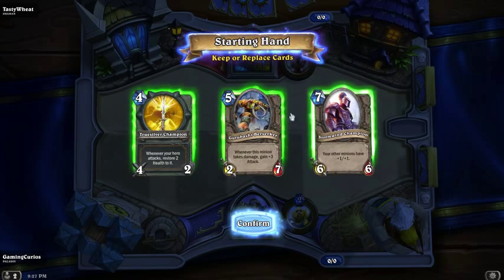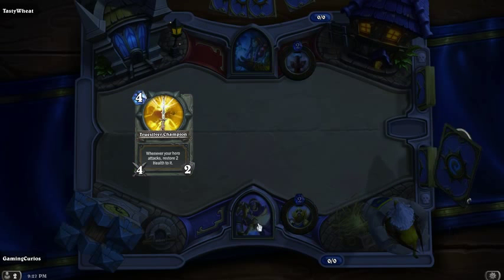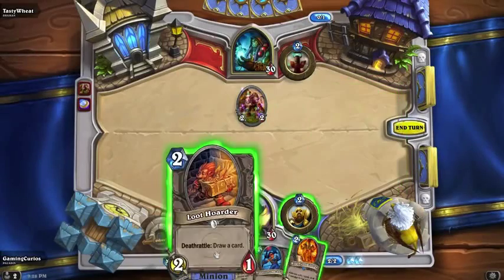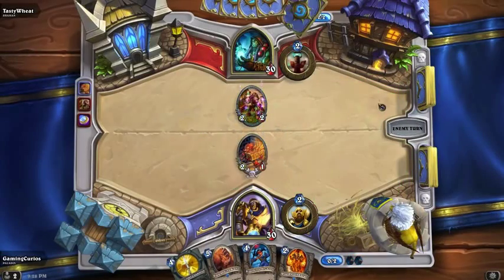The player going first starts with a 3-card hand, which they get to mulligan any number of cards, which means they can send back up to 3 cards into the deck and draw new ones. This is done because some cards, say for example something that costs a lot of mana, might not be something you want at the beginning of the game, since it will take you quite a long time to build up the mana crystals just to even play that card.